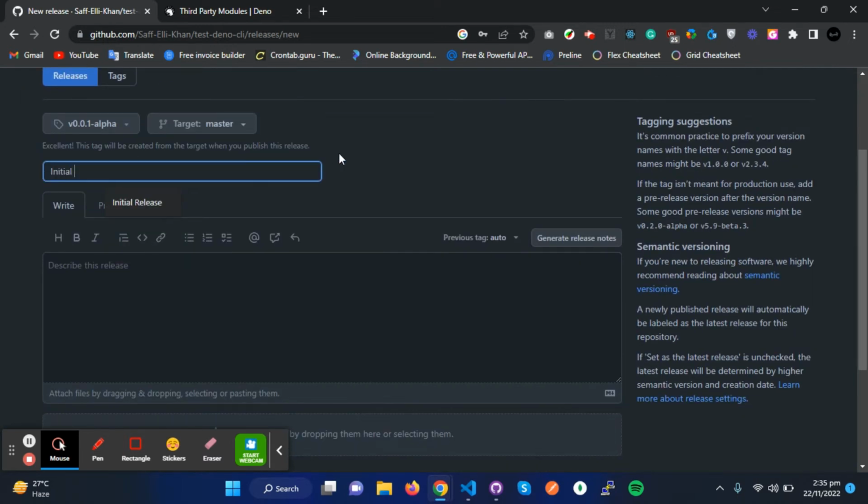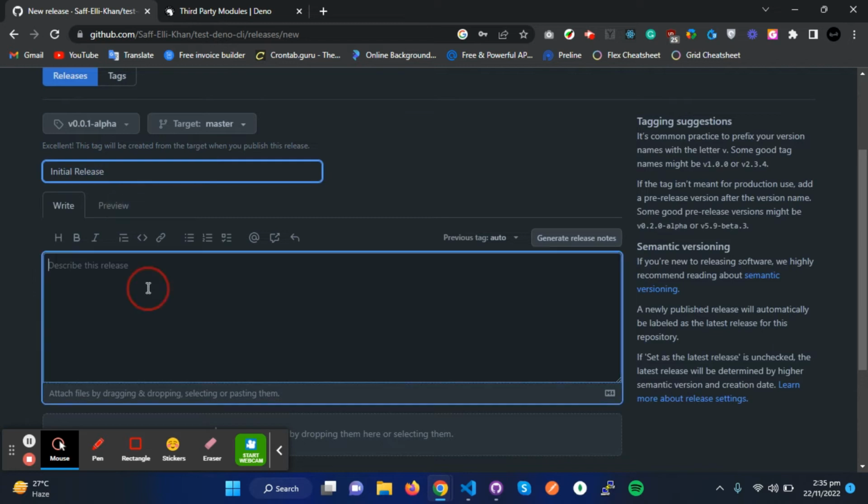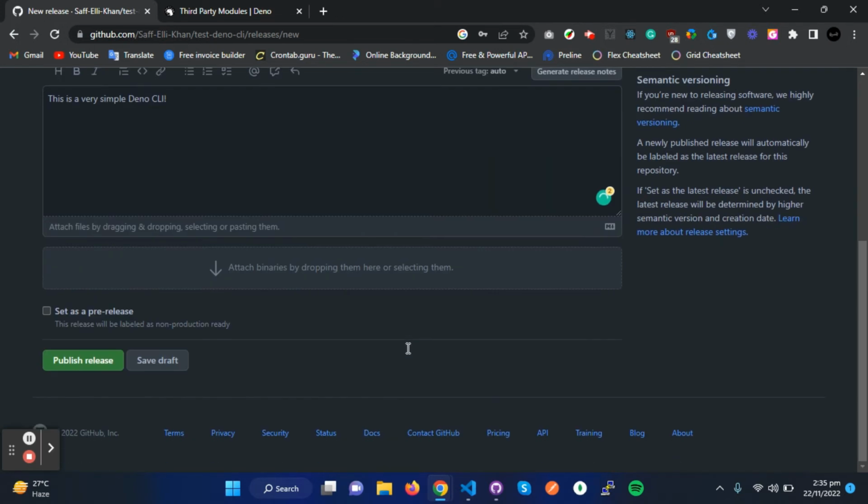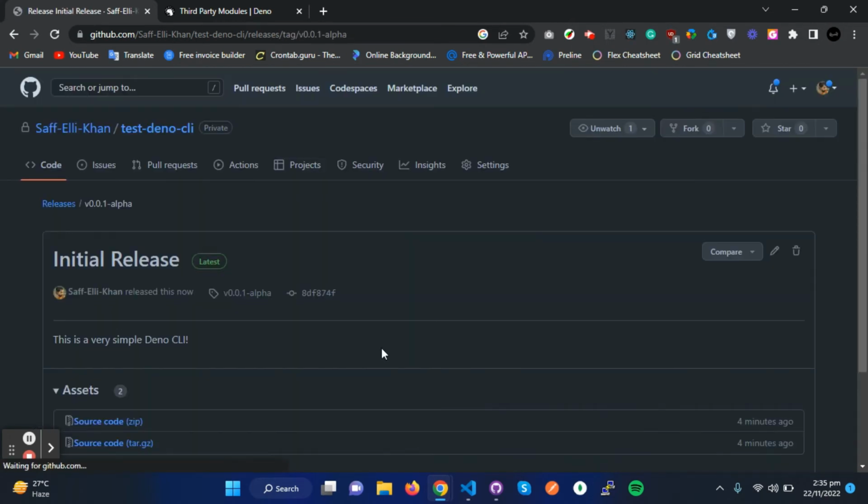Initial release. This is a very simple Deno CLI. Okay, just publish the release. Okay, the release has been published.